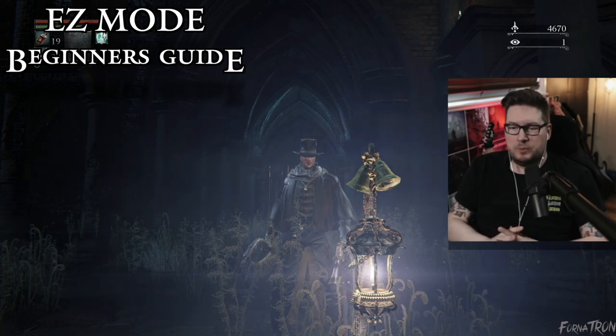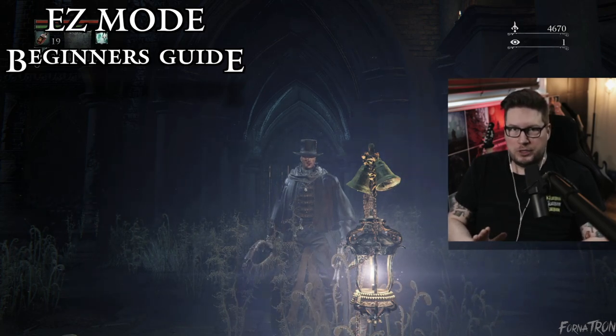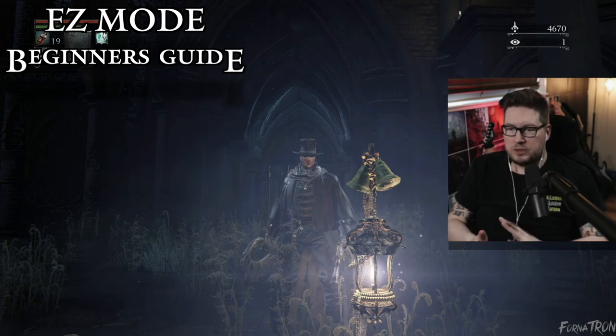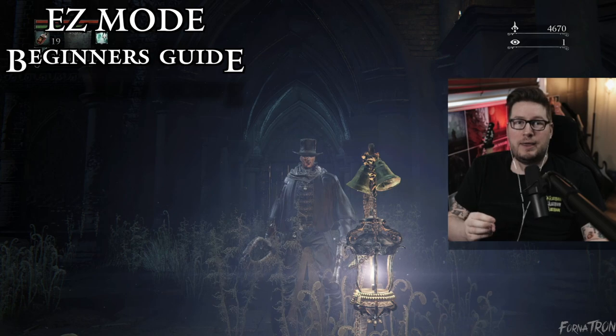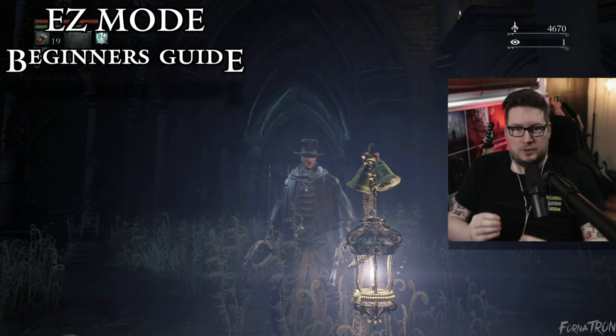In the last episode, we got through Gascoigne, which is the first real boss of Bloodborne. We also went through Cathedral Ward, picked up some items, and now we're about to hit our next main area, which is Old Yharnam. So let's get into it.